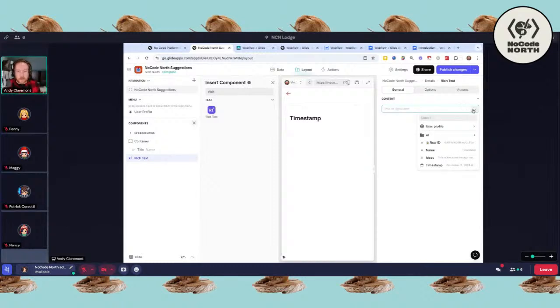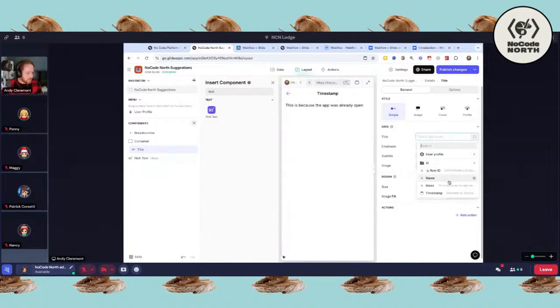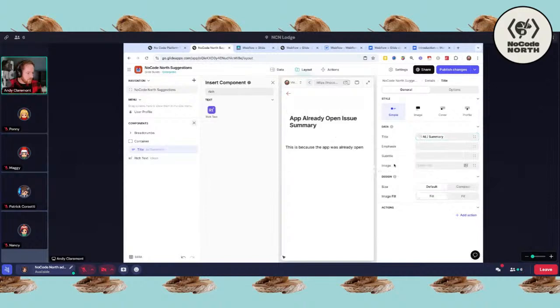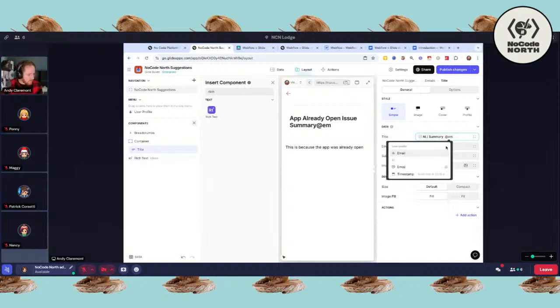And I can reference that value from our data table. So I'm going to pull in the ideas. And then on the title, I'm going to change this to be the summary and the emoji.